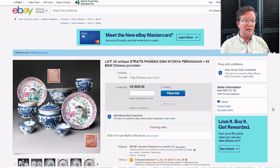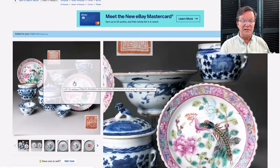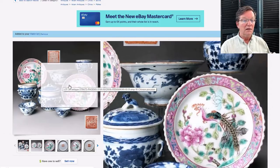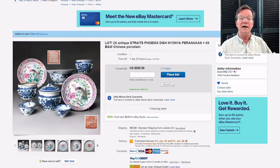And then our friend Freek over in the Netherlands, I guess he's cleaning out closets. Here's an instant collection for you, including some Nanyang straits pieces, some blue and white pieces. I suspect some of them might have little bangs and dents in them and so forth, but nifty display. Good job. I like that. There's a Ming piece in there. All right. And that closes on Sunday. It's up to $202, but what a nice little grouping. How many pieces do you have there? 1, 2, 3, 4, 5, 6, 7, 8 pieces, all for the price of one. There you go. And we'll see how they do.